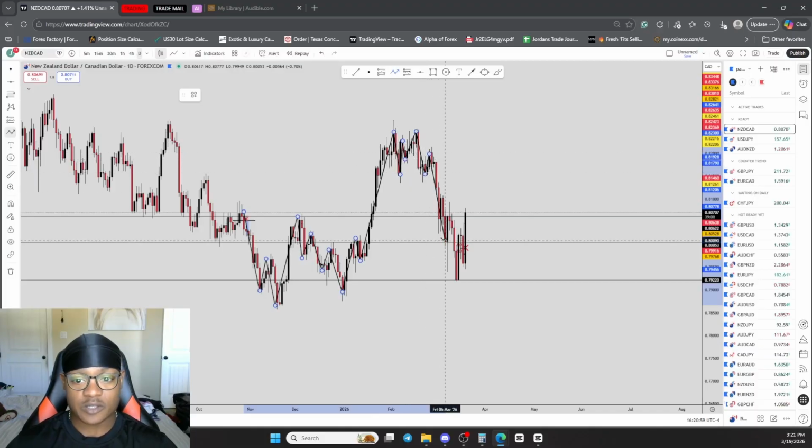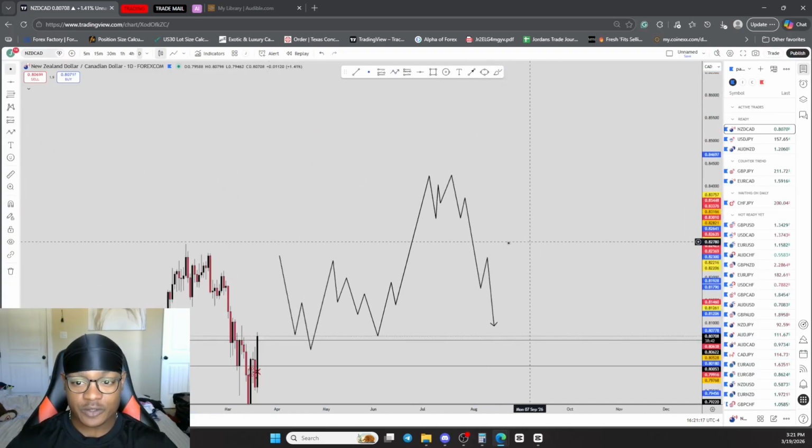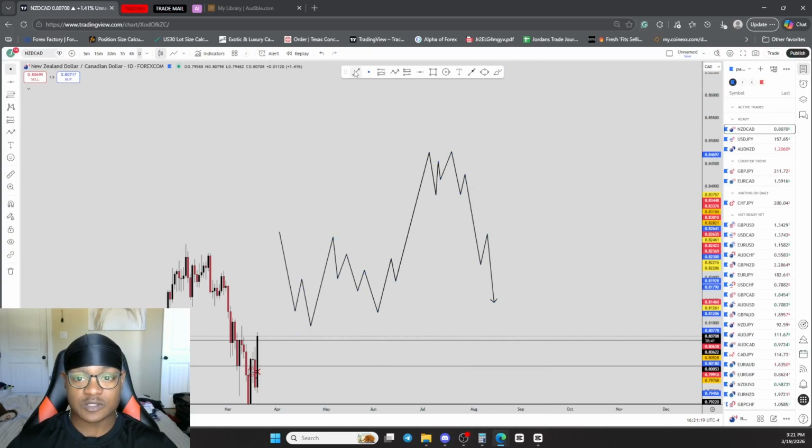I then saw price have the continuation move towards the upside, break structure up here, and then have this push, this bearish move towards the downside. We have this structure as well, and then again, I don't mark this off because it's just ugly. So when I drag this over here, to the naked eye, this is a really good setup. We have the breaker structure, which happened up top.